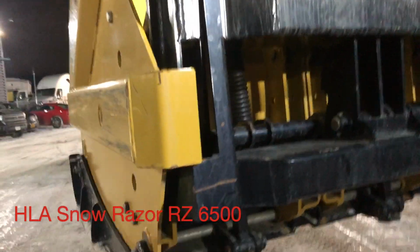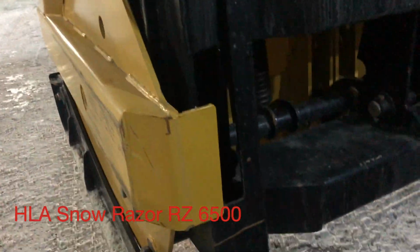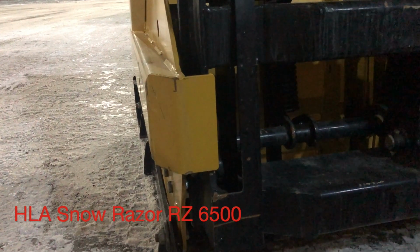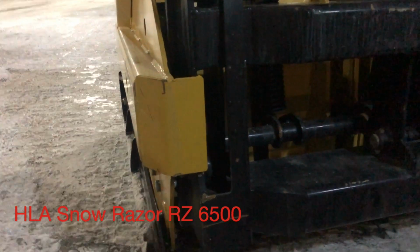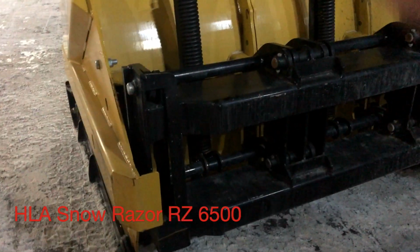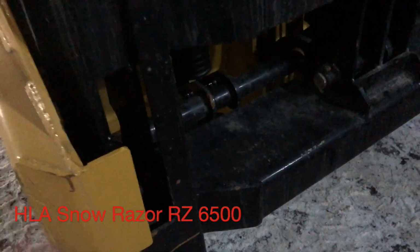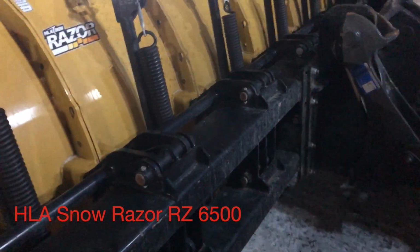Okay, so watch this mechanism. See how there's an indicator on the back? So he sets it all the way down and he lifts up a little bit. So when we start to plow, we'll set it all the way down on the ground and then we'll pull it up just a little bit. That allows this plow to operate properly.